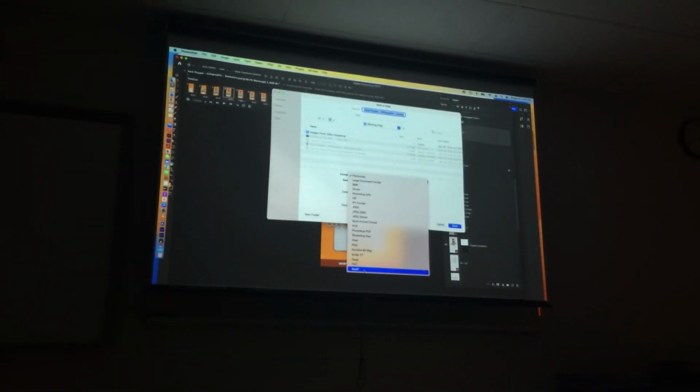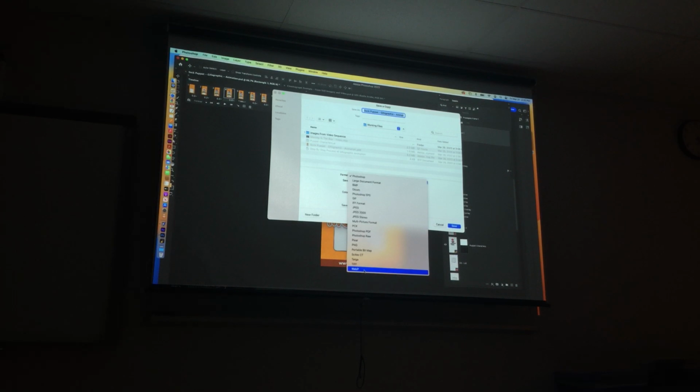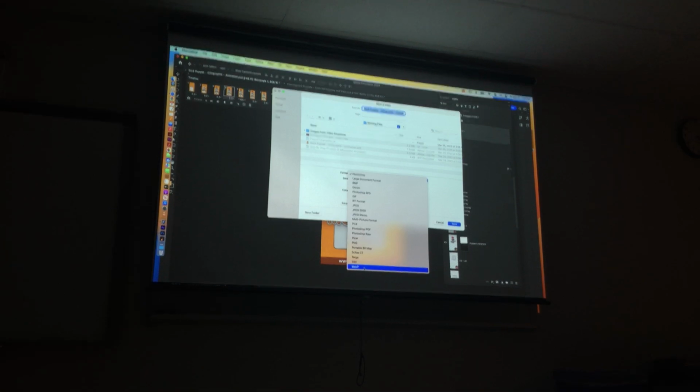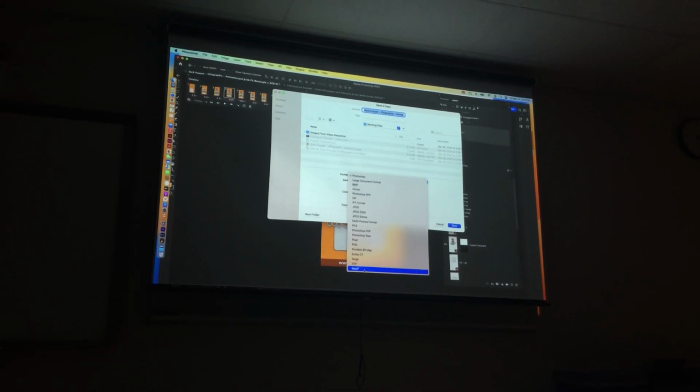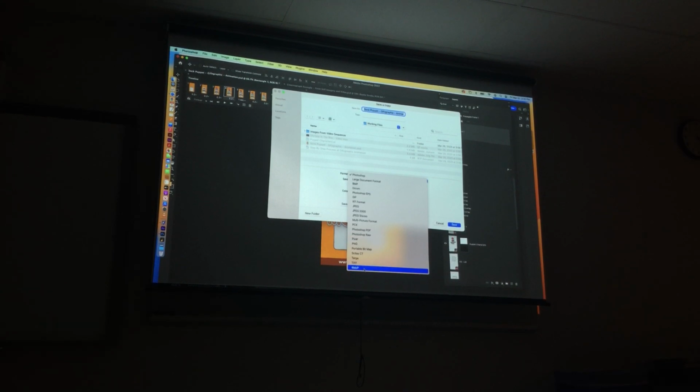Now there is WebP down there. Just be mindful of this right now. Photoshop doesn't allow for WebP animations out of Photoshop. You need to get, it's free actually, it's on GitHub, the free plugin. It's a converter that will convert whatever you have as a timeline animation in Photoshop to a WebP animation. Currently, right now, you can only export out a static WebP image. Okay, so WebP is not really going to work for us right now.